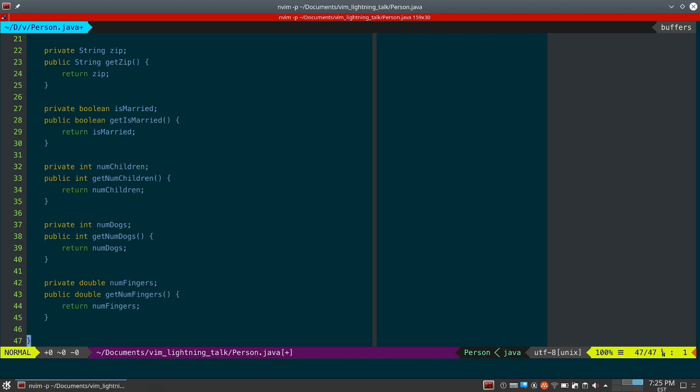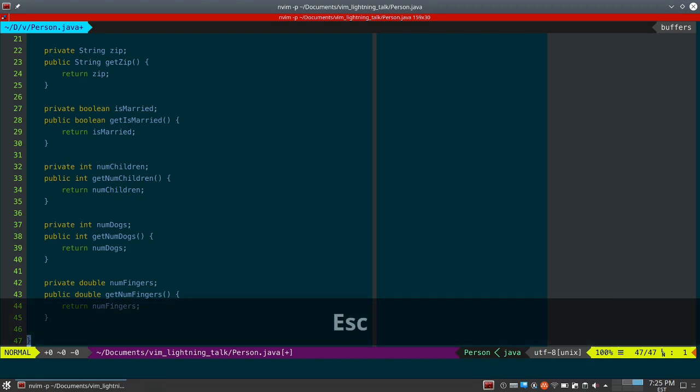Took me a little extra work than just typing it out, but if you have 8 or 10 or 50 of these things that need to be done, it's really nice to just figure out how to do it once and then say, go do that 49 times and fill out my code, fill out my text file, my config file, whatever it is you're working on. So that is kind of all I have prepared.